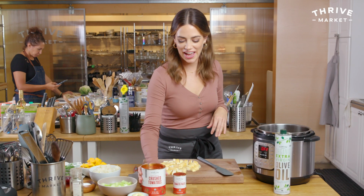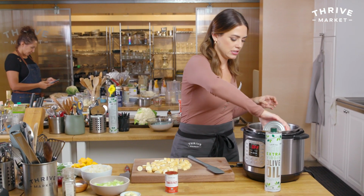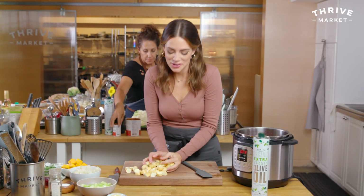And then I'm gonna add a whole bunch of other stuff. I have 1 28-ounce can of crushed tomatoes. I'm gonna add 1/4 cup of tomato paste. It's just super intense tomato flavor. Parsnips, because they're in front of me.